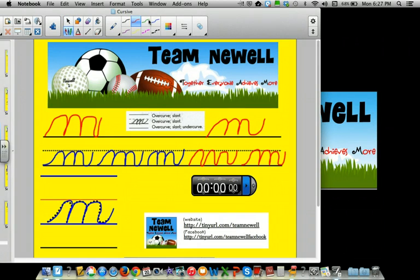Okay, hopefully you and your buddy found the mistakes. This one is so icky — it looks nothing like the rest. Over curve, down — yuck! These curves can have no room; there can be no room for rain or anything to get in there. This one's not too bad: over curve, slant, over curve, slant, over curve, slant.